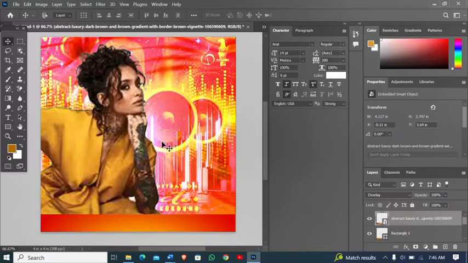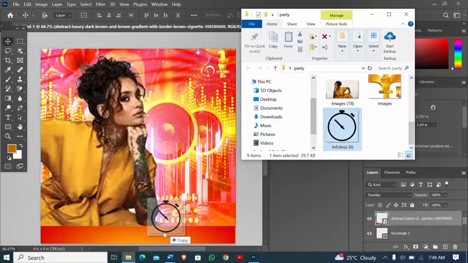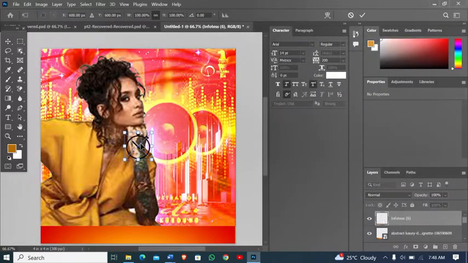So the next thing is for me to go in for my text. So now we are done with the background. Going to the time image. For the time image, I'll position it here.